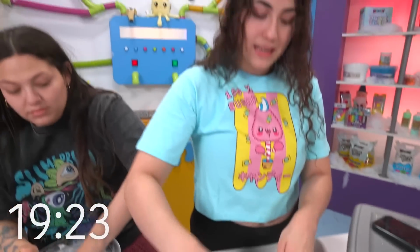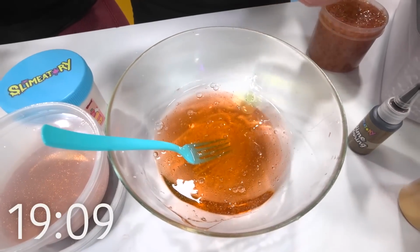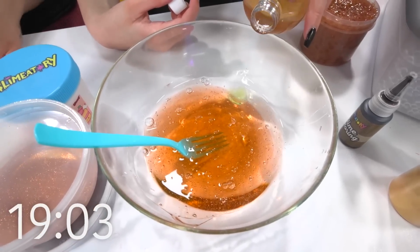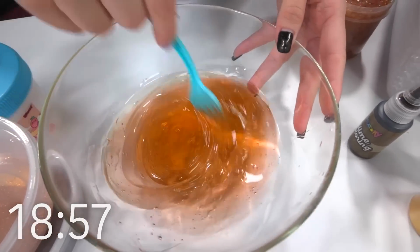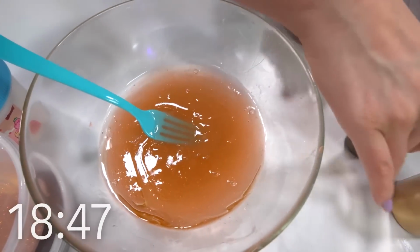And I also need to add my scent because this does have like a foggy look. I'm gonna add my scents now so I can get the color better. A little bit of hot buttery maple, ice cream scoop bread, and let's mix that up. And now it's gonna become foggy. We're gonna see how that looks. It's close, but it definitely needs a bit more food coloring.